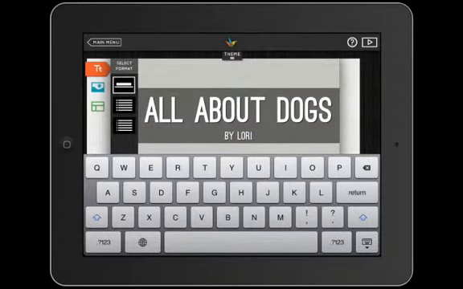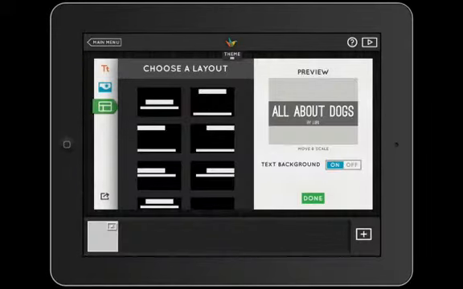I could have also done that by tapping on this orange text icon as well. Either way will work. You have the choice of having a 1 or 2 line text slide. If you don't include anything in the second line, it just won't show up. You also have the choice of a bulleted list or a numbered list, but the amount of content is definitely limited. I'm going to skip that middle icon for a moment and go down to the next icon down, which is the green layout icon.